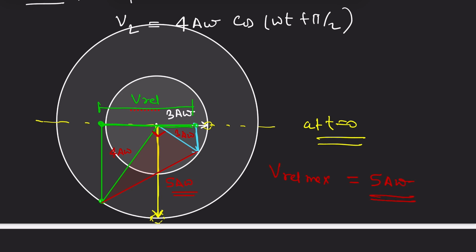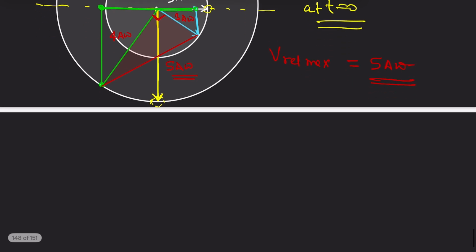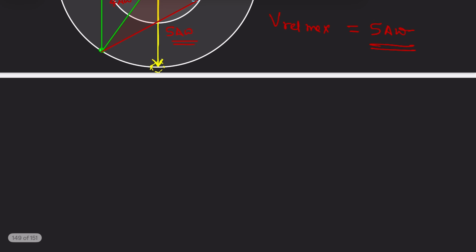But they had asked when the first time it is going to take place, from t equal to 0. So to make it happen, when the first time it is going to take place, I'm going to show you something. I'm going to replicate the same idea here once again, so that I can show you what is going to happen at that moment.